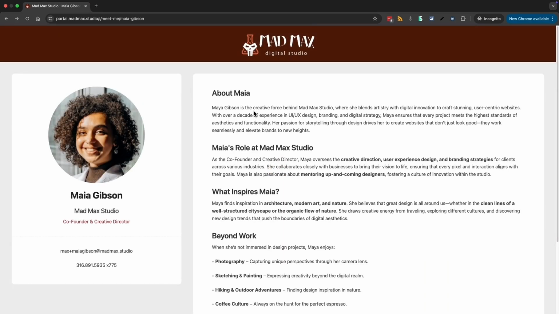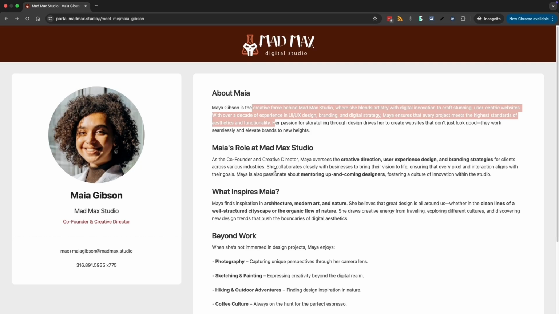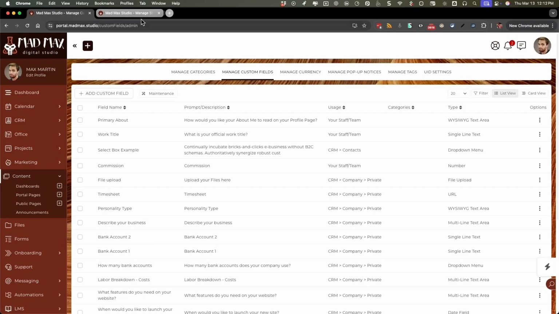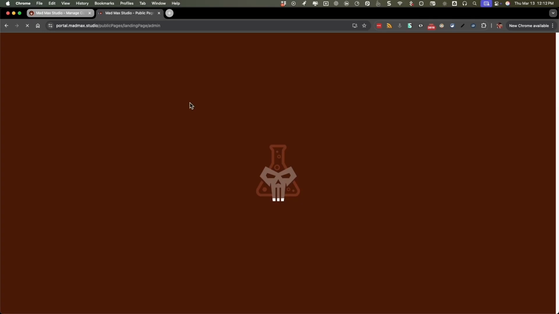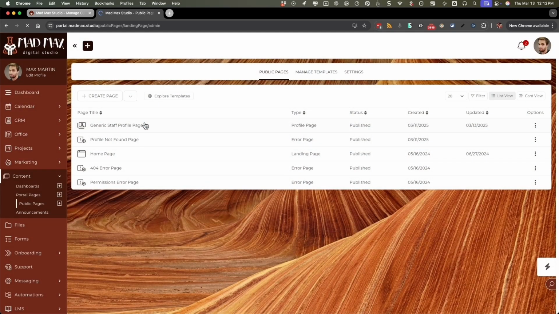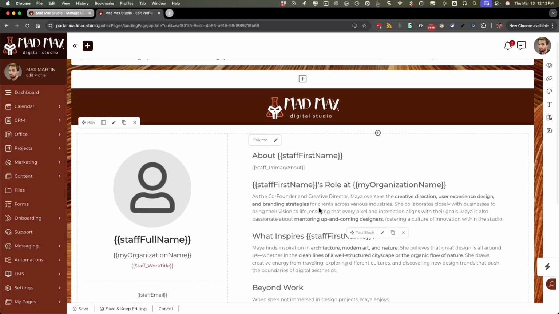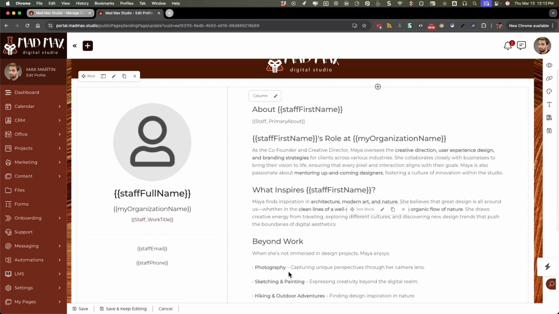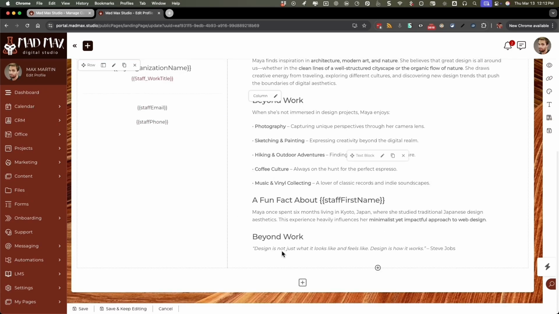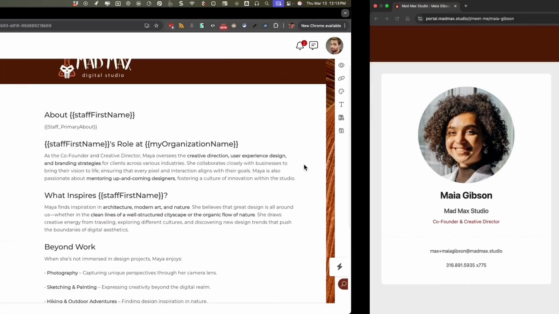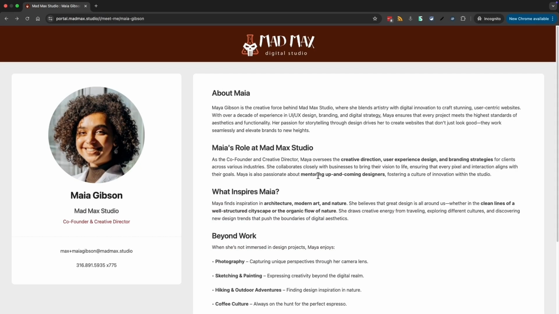So now this is dynamically provided. This is still statically provided. And we would need to go back to the public page and open up that profile page. So we would need to go back and follow that same logic to cut out this one, this one, this one, and this one, and create custom fields associated with that data. Make sure Maya has this data in her profile, and then we'll get the same exact public profile page for Maya, and everything is good.